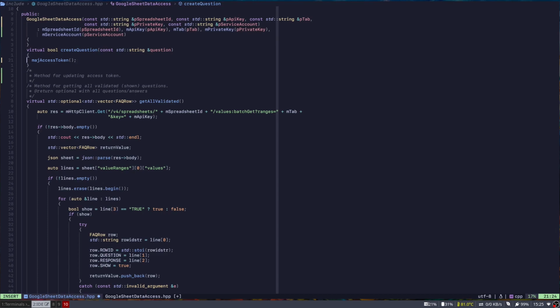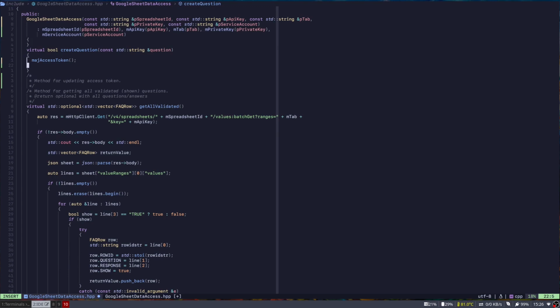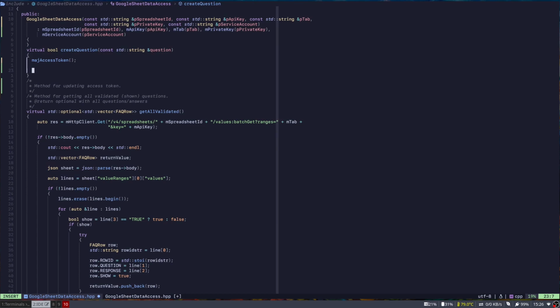So we can call it each time, and it does the job of knowing if we need a new access token or if it's okay with the current access token. So we can call it anyway. So we call it anyway. And yeah. Oh, there's another method I have to add. We are going to add it later.